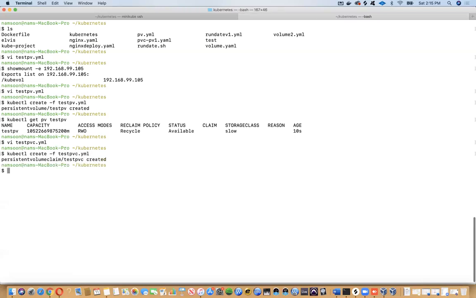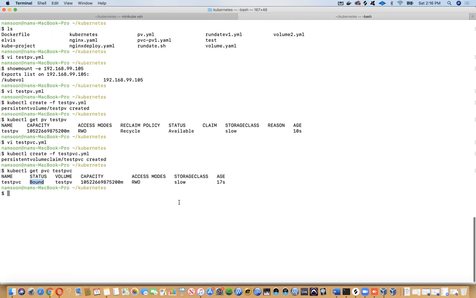So let's verify if it actually did it. kubectl get PVC test PVC. All right, and it's good. Looks like it's bound. It's in status Bound. That means it's actually picked that stuff over the network. And now we have our persistent volume.